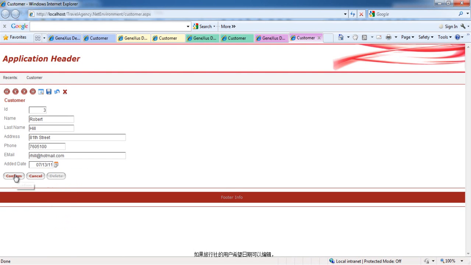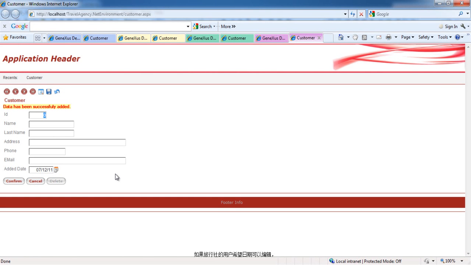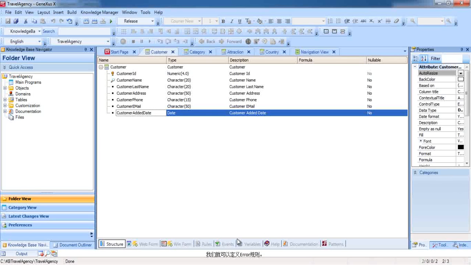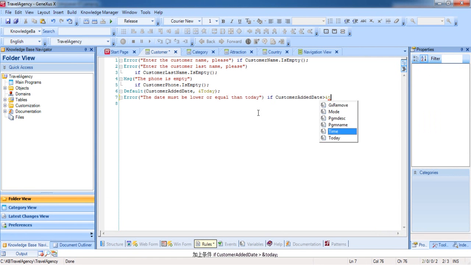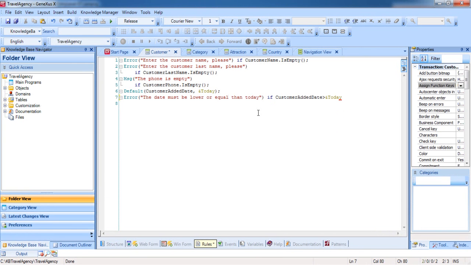If the users at the travel agency were interested in allowing the date to be edited, preventing future dates from being entered, we could create an error rule. We open parentheses and type, "The date must be lower or equal than today." Close parentheses, and add the condition, if customer added date is greater than ampersand today.